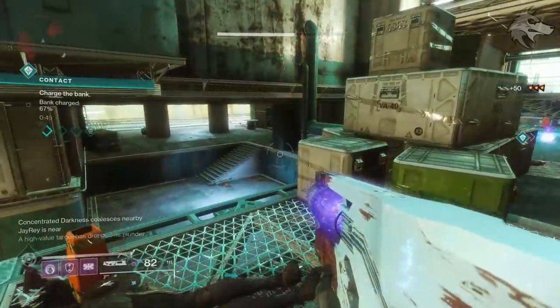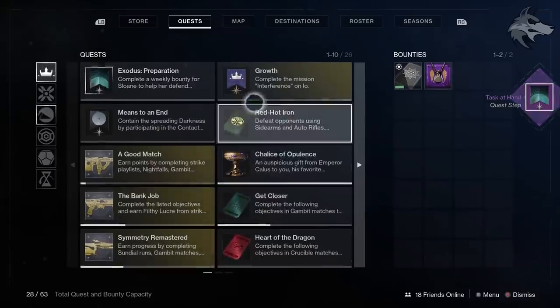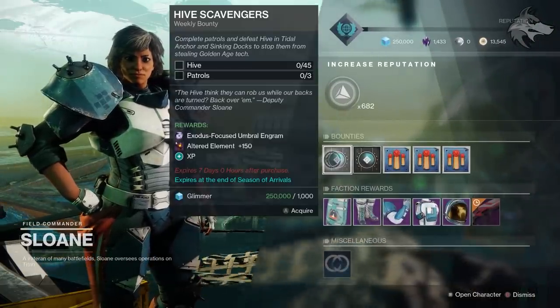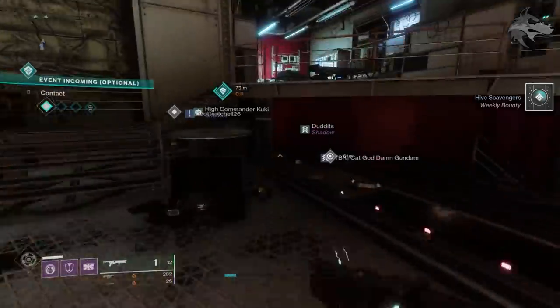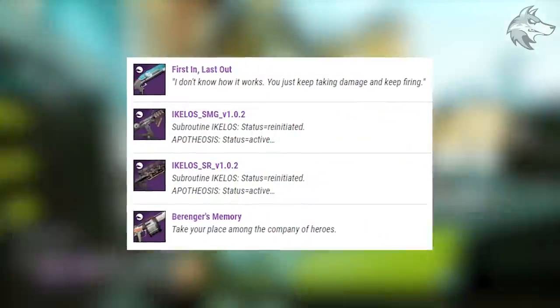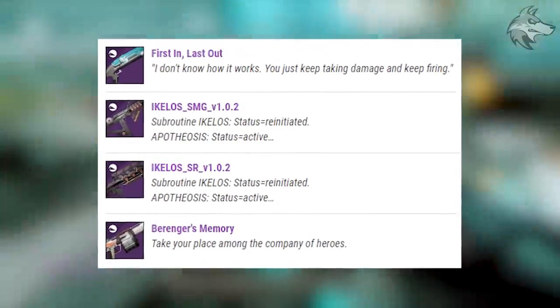Of course, additionally, we also got the Exodus Preparation quest. This is the legendary quest that you can pick up off Zavala. And as we've spoken about before, this is actually the first part in a very long form two-part quest. When you complete the legendary version this week, it allows you to start focusing assassin and CQC engrams at the Prismatic Recaster, as well as giving you access to the weekly bounties on the destinations that'll be going away. And it means we can farm for awesome rolls on the Ikelos SMG, as well as Sniper Rifle, and then we've got Beringer's Memory and First In Last Out as well.